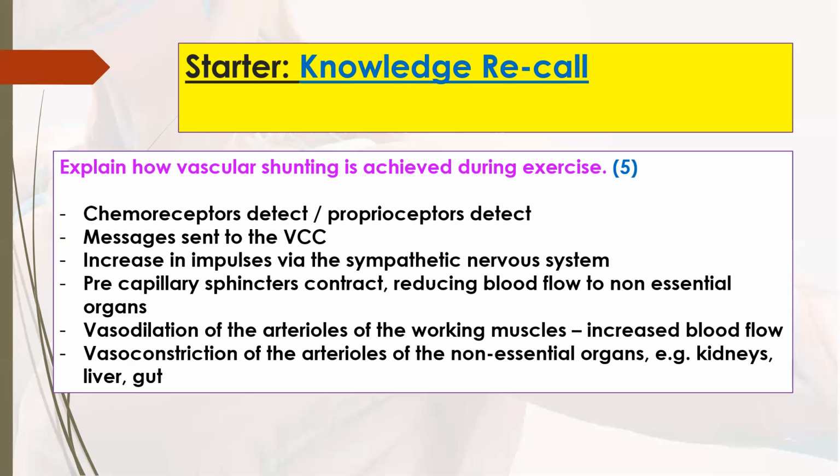So if they're widened, it makes it easier to send an increased amount of blood carrying oxygen to those working muscles. In order for that to happen, at the same time, vasoconstriction of those arterioles to the non-essential organs has to happen. So for instance, to the kidneys, the liver and the gut. What is vasoconstriction? So vasoconstriction is the narrowing of those blood vessels. So vasodilation, widening, so more blood's going to flow in one direction. Vasoconstriction is the narrowing, so less blood is going to flow to those.